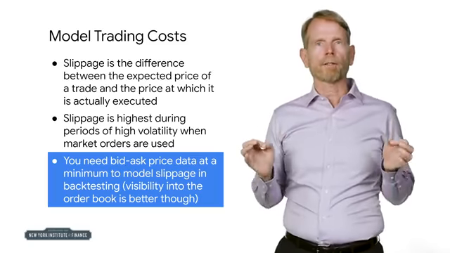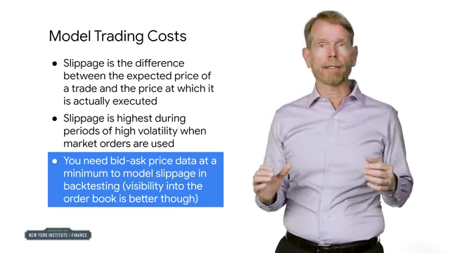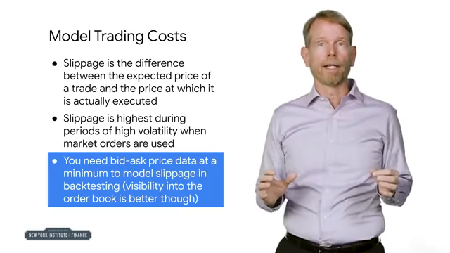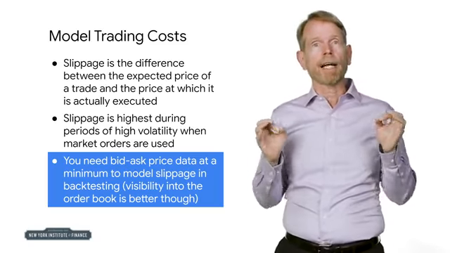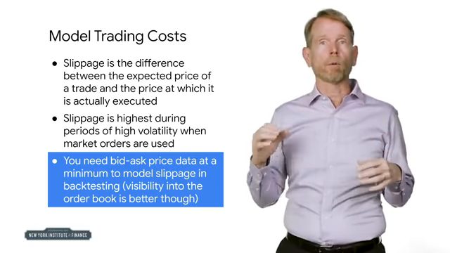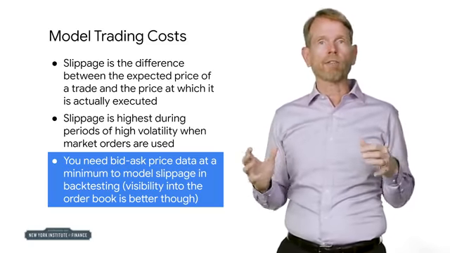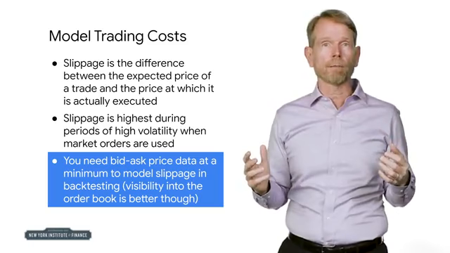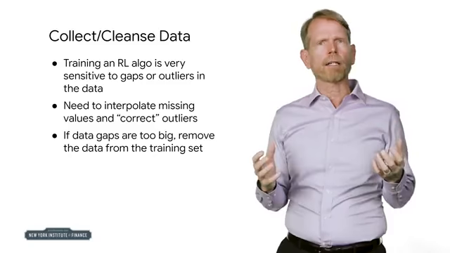You need to make sure you calculate slippage in your backtesting. This can only be done if you have bid-ask price data, or better yet, visibility into the order book of the security you are backtesting. This will allow you to model market impact costs more realistically. If you do not calculate these costs, your algo may look profitable in testing, but will disappoint when deployed in live trading. If this data is not obtainable, you can infer or estimate slippage from other indicators such as trade size, volume, and volatility.